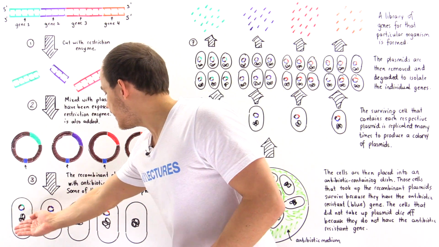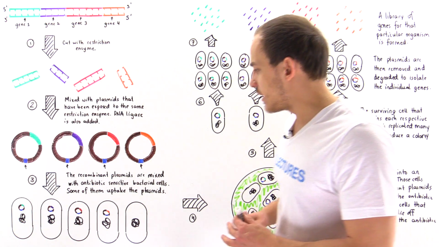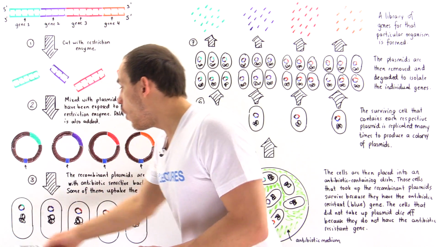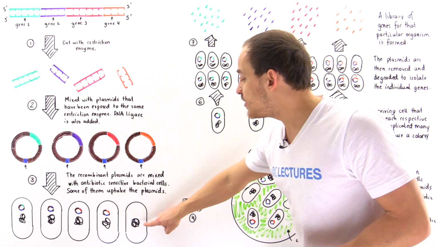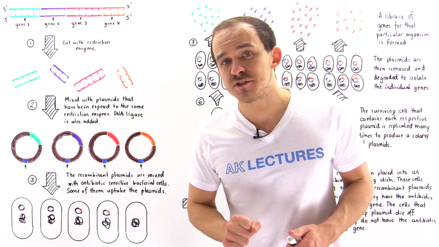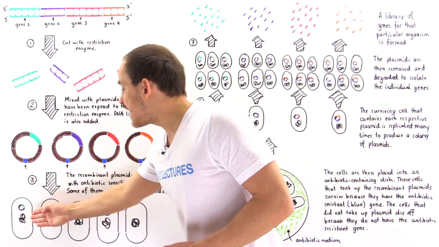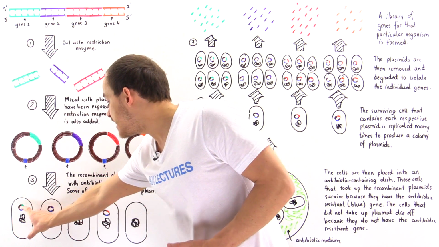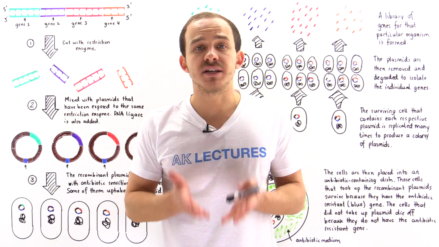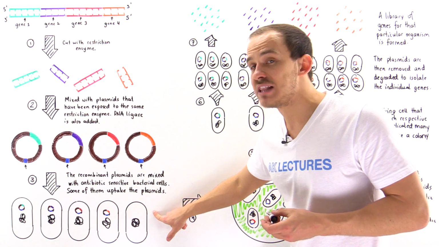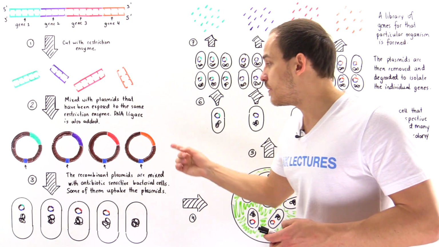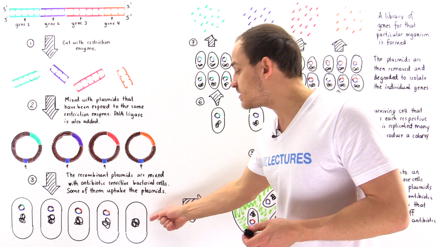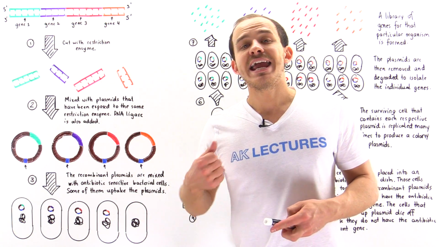So to see what we mean, let's take a look at the following diagram. This cell, and this cell, and this cell, they all took up those plasmids, but this cell did not take up the plasmid. Now, because these cells have the plasmids, and each plasmid contains that blue gene, these 4 cells will all have resistance to antibiotics. But this last cell that did not take up the plasmid will not have resistance to drugs. And so if we expose this last cell to antibiotics, it will die off.